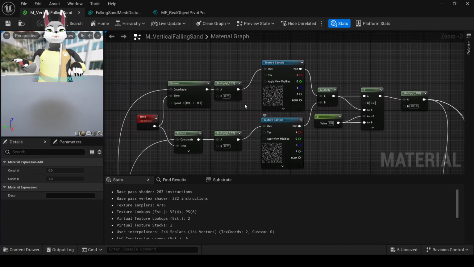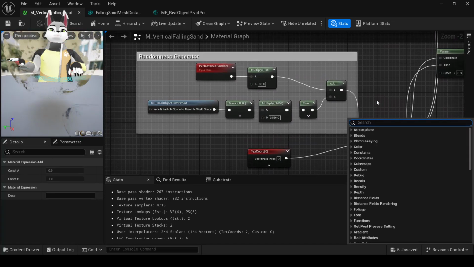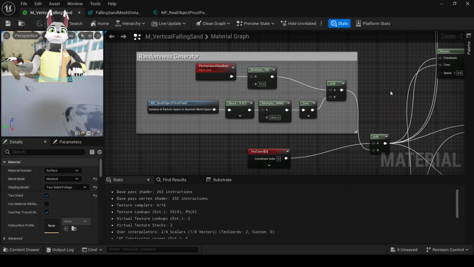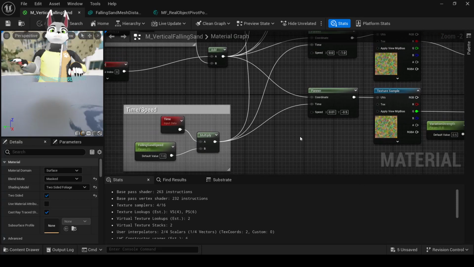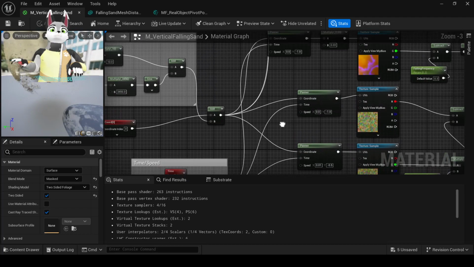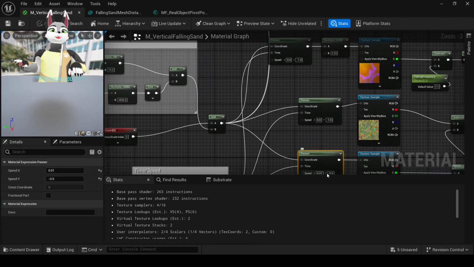You can get the sparkle textures in the video description below. So now I can screenshot, 1, 2, 3, screenshot. This is our randomness generator. You can screenshot it as well. So 1, 2, 3, screenshot. This is our time control. 1, 2, 3, screenshot. We have our panners, so you can pick your screenshot here. One has speed of -0.5 and 0.1.